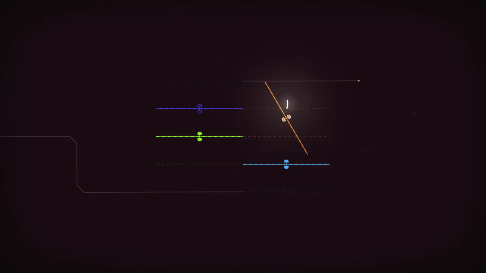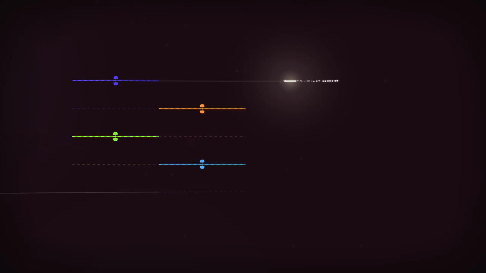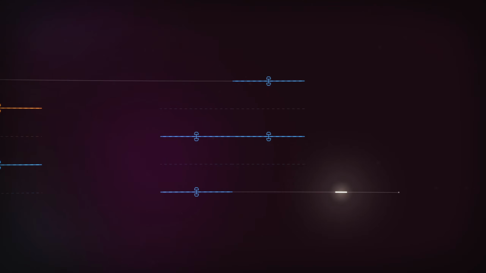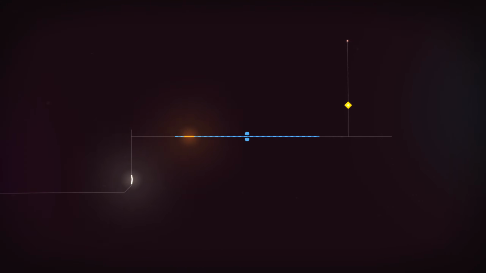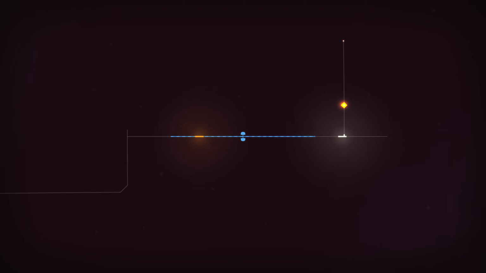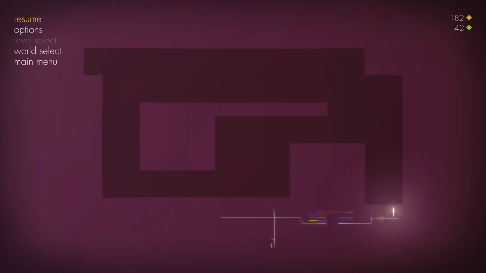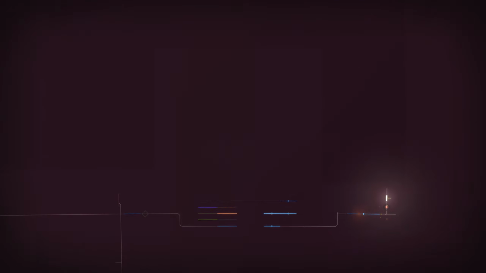So it's a lot of the mechanics we recognize. I don't know if we're going to get any new mechanics at this stage of the game, or whether it's just going to be reinventions of the things we've seen before. Let's check for any of the white dots that would indicate secrets. None so far.